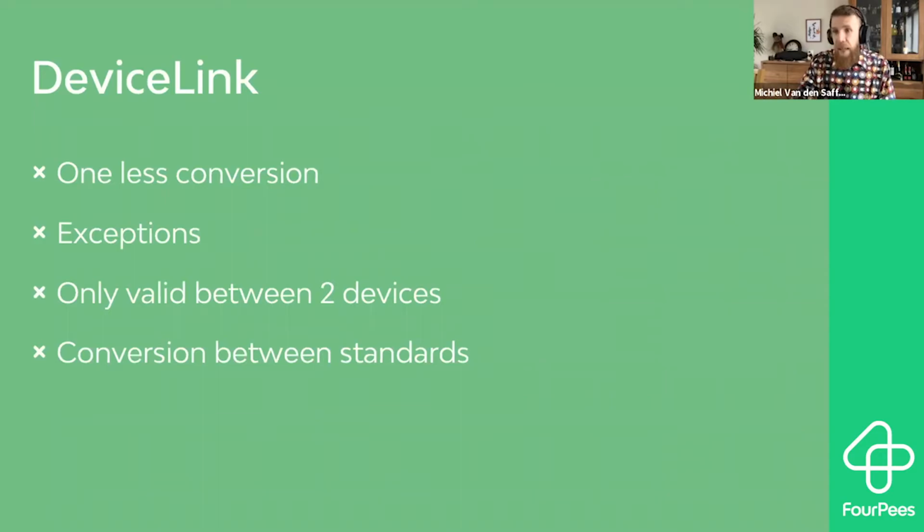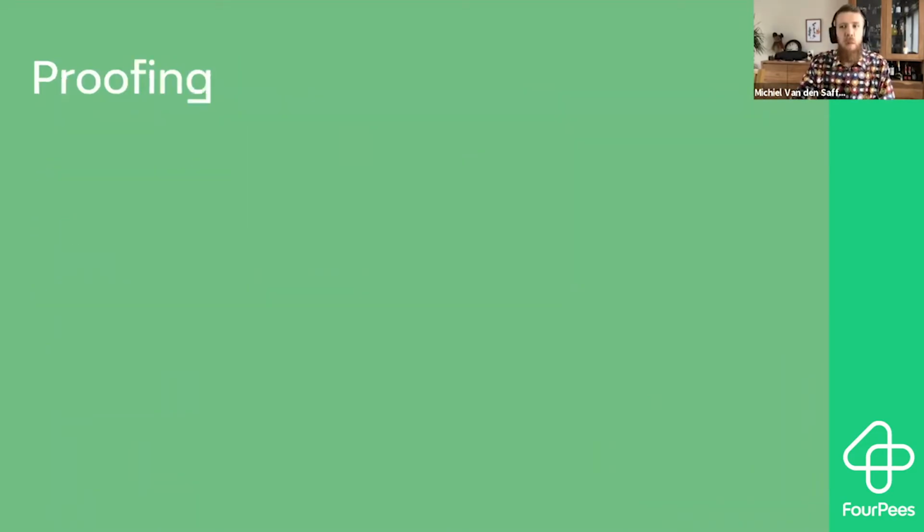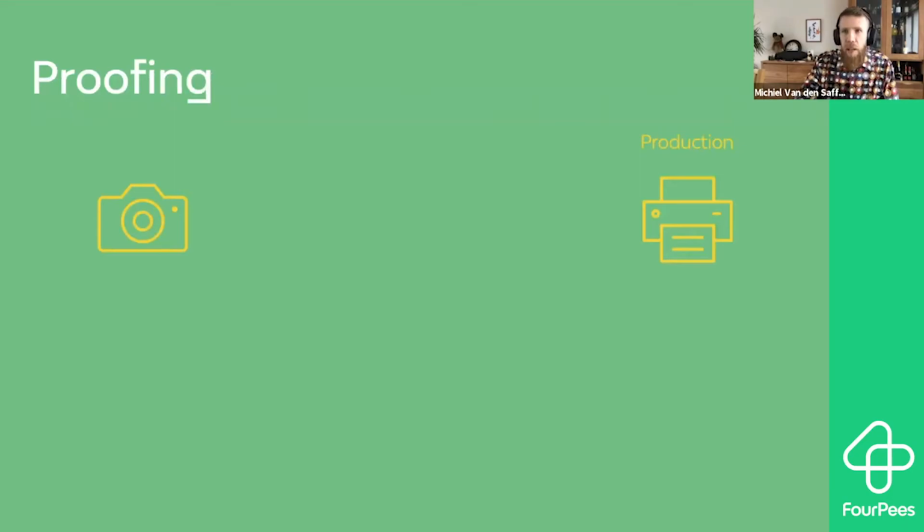Then I have one more example for a typical color conversion flow, and that's proofing. Now, proofing, of course, when you have your incoming and your production and you create your conversion, your customer typically wants to see the result because, as we know, we're shrinking the color space. So our output color is not necessarily identical to our input color. So we need to confirm with the customer that the result is okay for them.